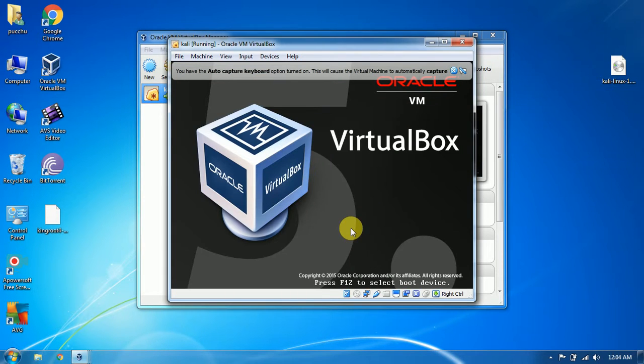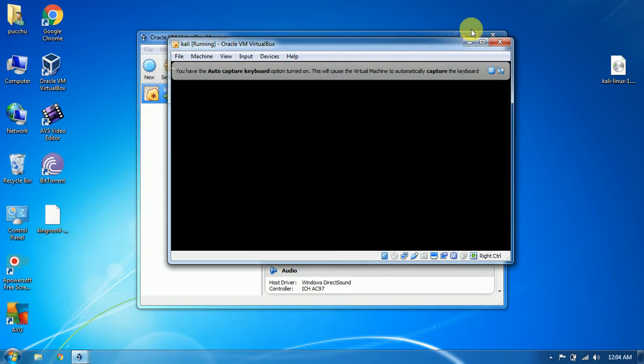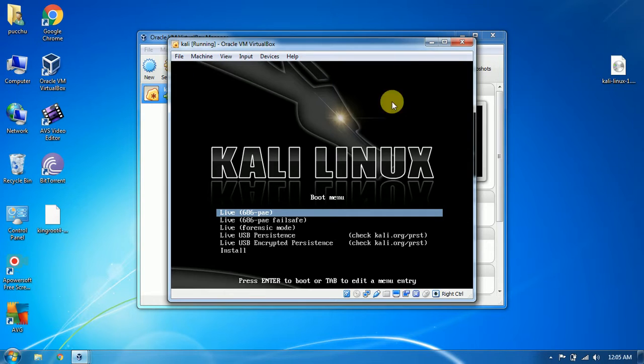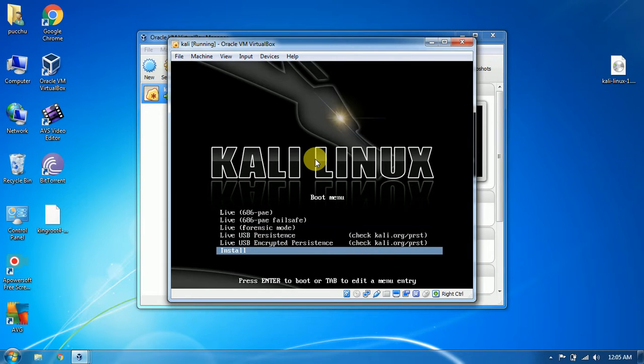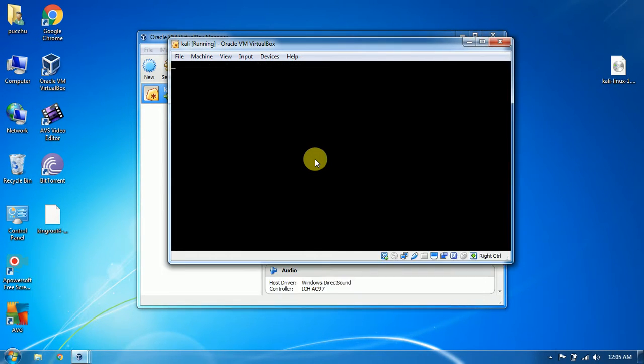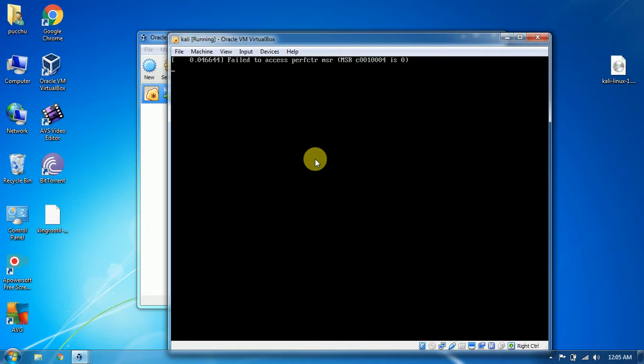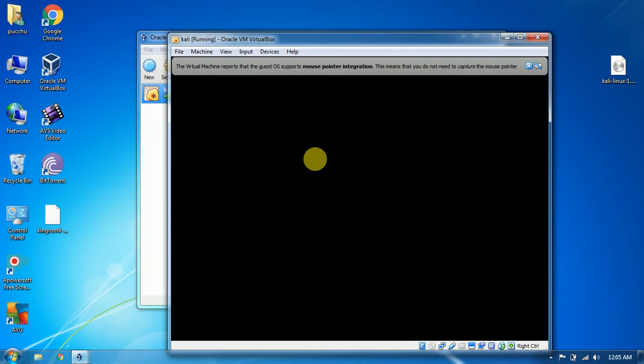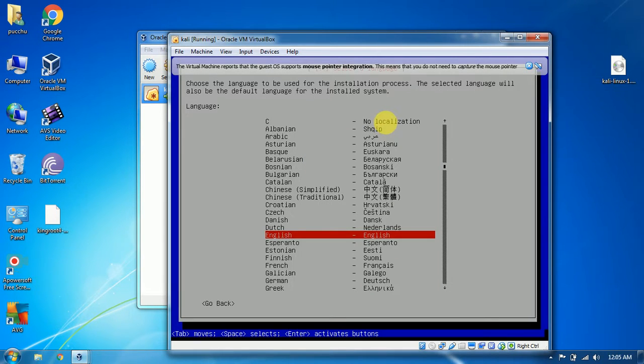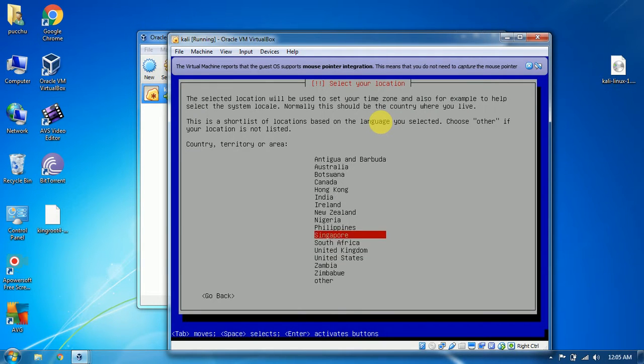As you can see, the virtual machine is running, and the Kali Linux boot menu has been shown here. Now we have to just hit install, and I will show you the process. Here you have to select English and the country region.